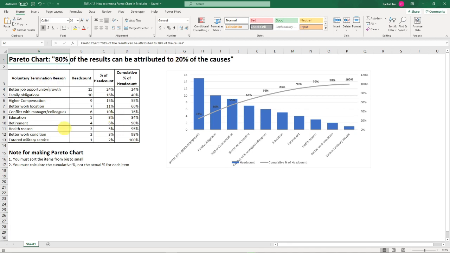I've known this kind of chart for a long time, but frankly, because I'm in the field of human resources, I never actually used it in my real work life, because I guess this kind of chart isn't that popular for demonstrating what I need for HR purposes. Until recently I found this exact example that I'm showing here, which I think is a pretty good example that I can use in real life. So that's why I'm going to show you what the case is and how we can create this Pareto chart. Okay, so let's get started.